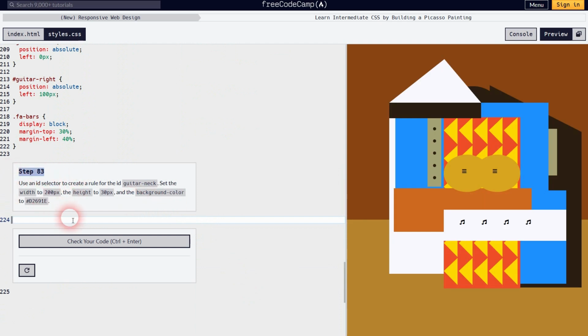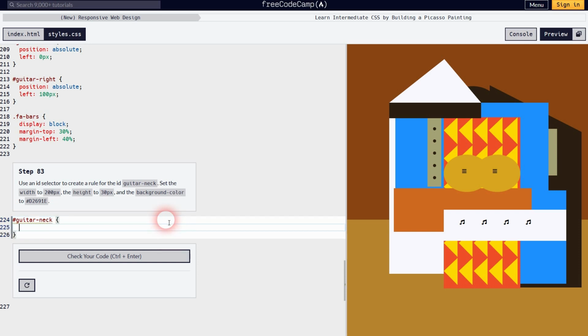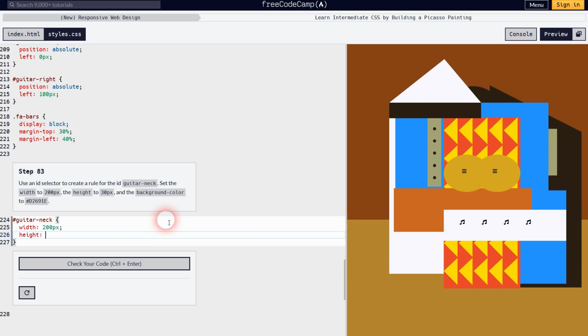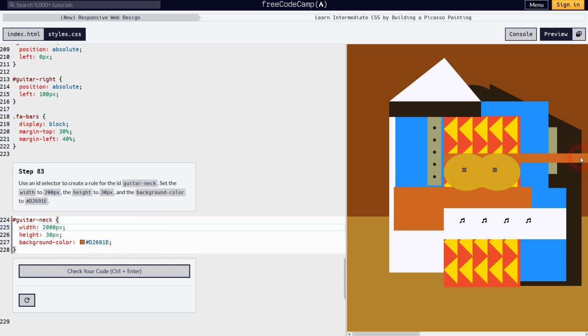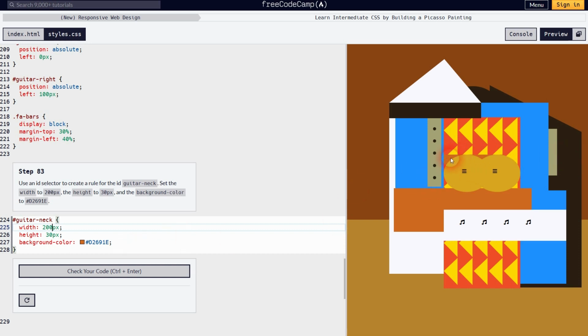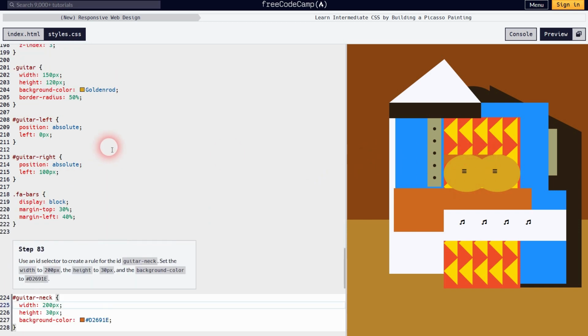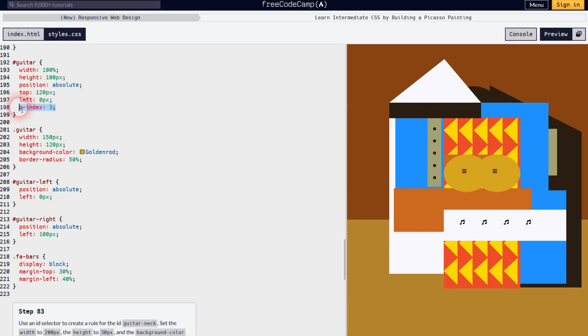Let us address the guitar neck. So it's this element right here, behind the two circles. And it's behind it because of the z index.